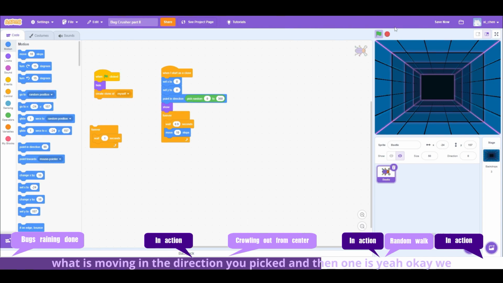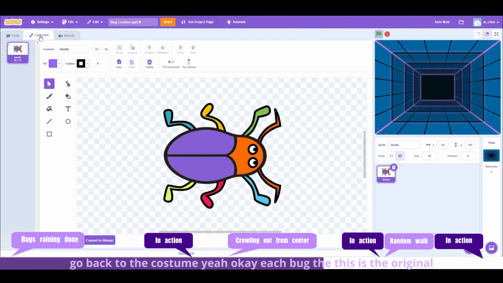One is moving in the direction you picked, and then one is, I don't know. Oh, okay, we can go back to the costume here. Each bug, this is the original character's pictures here. You can imagine that each sprite will have a direction where it points to.